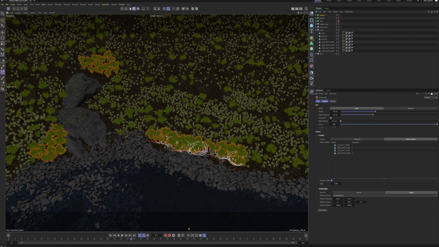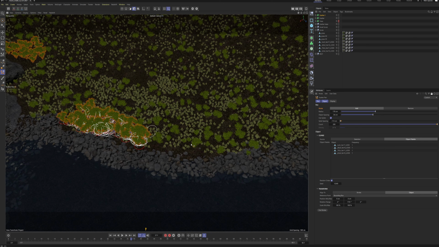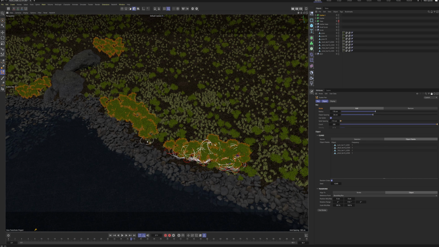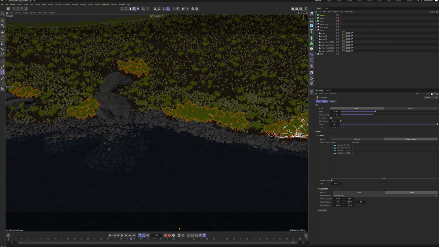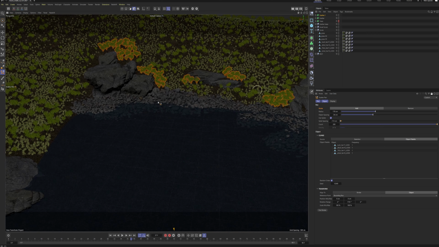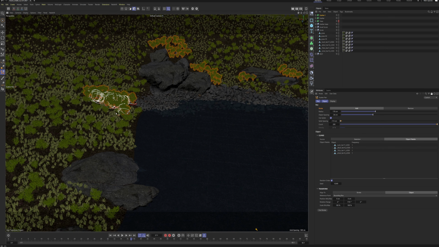And I personally use this tool a lot when I'm doing these big landscapes, because I find it really tedious to use a cloner and then you have to make a selection on where you want to have all of your clones. And it's just a really, really tedious process. So this is so much faster and I really love the workflow of this.